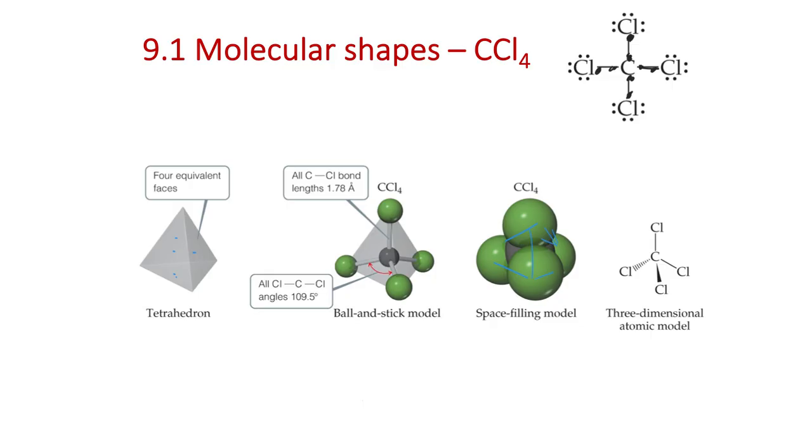It turns out not to be a planar structure like it might look here, because these bonding pair domains would all be too close together. So they'd all be 90 degrees relative to each other if it were in this kind of geometry here, and that seems to be worse than another option. So what if those domains just got as far away as they possibly could?